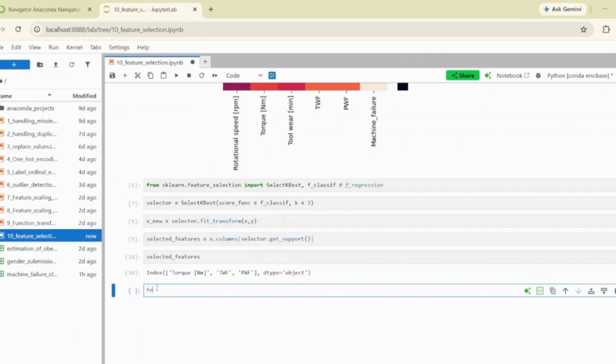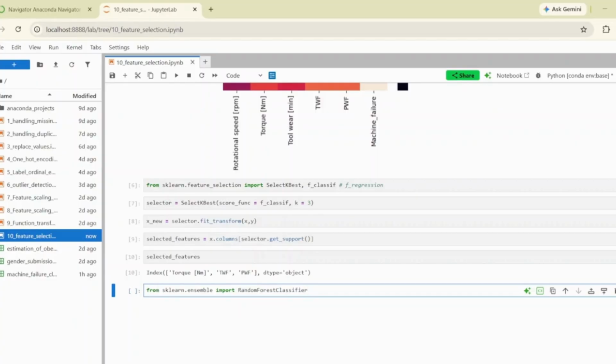I will first import from sklearn.ensemble import RandomForestClassifier.